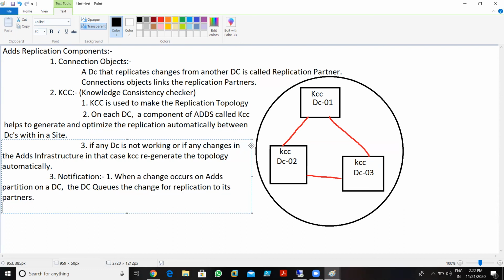The second point is that the source server waits 15 seconds to notify its first replication partner of the change.